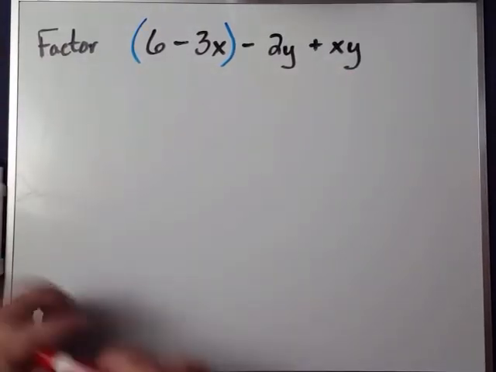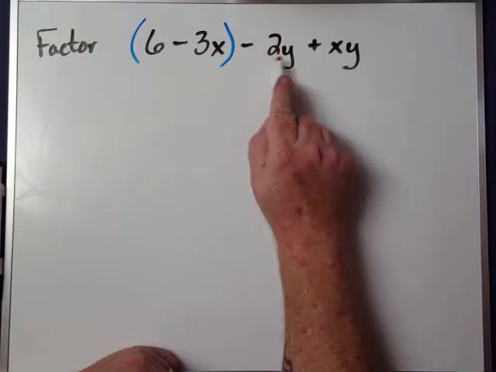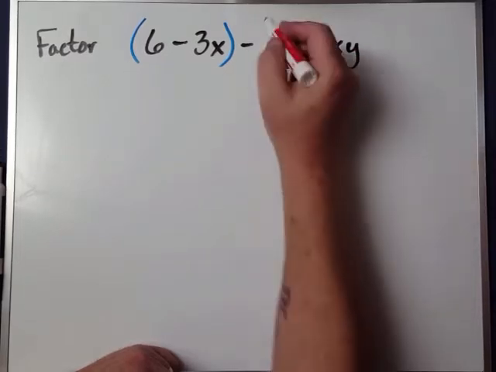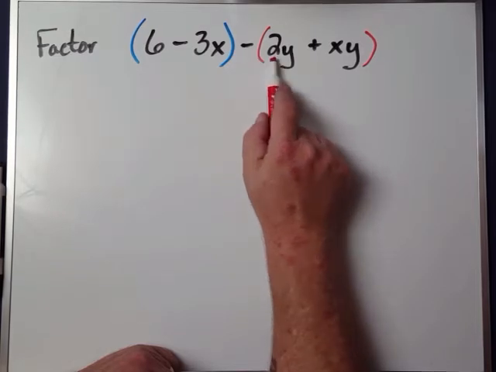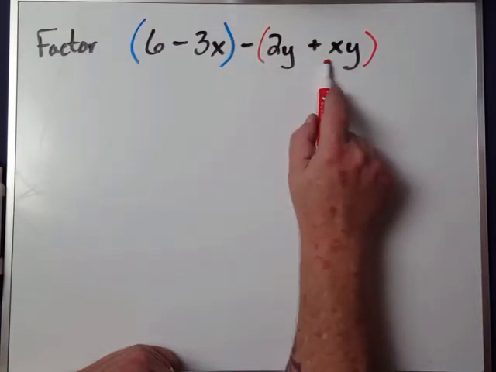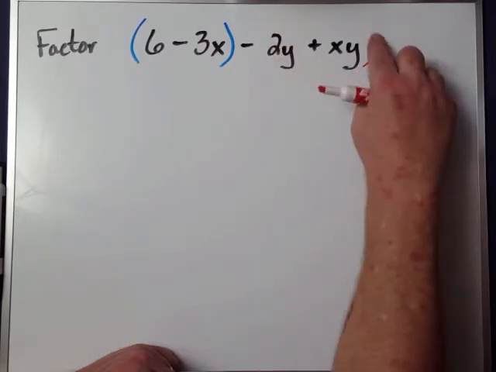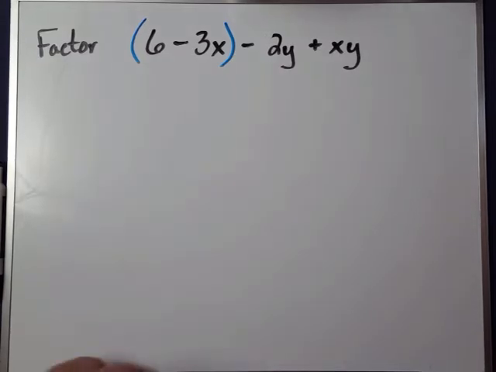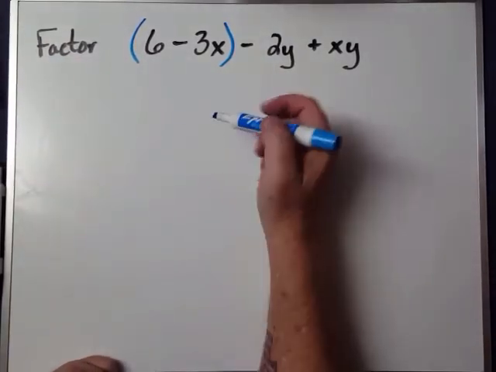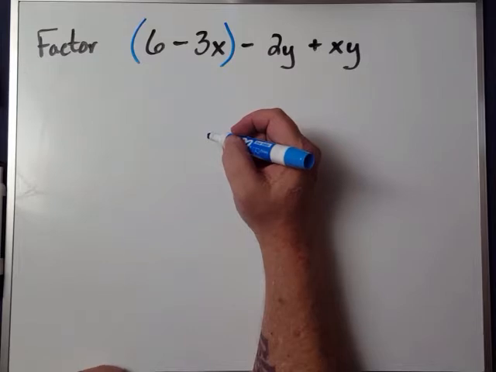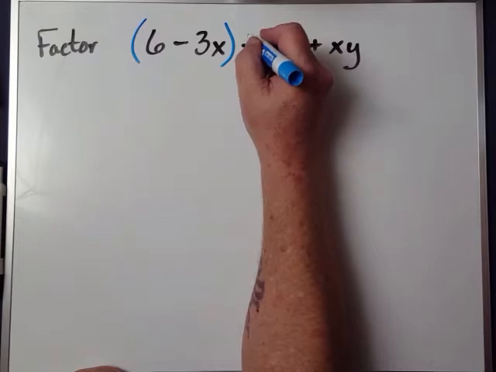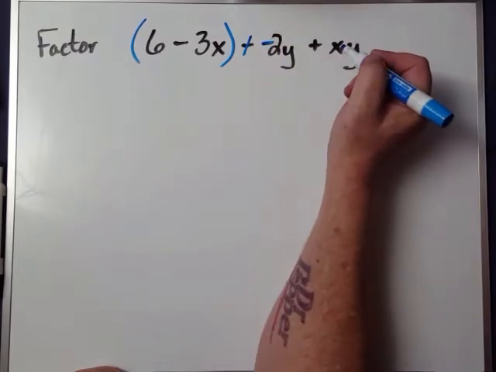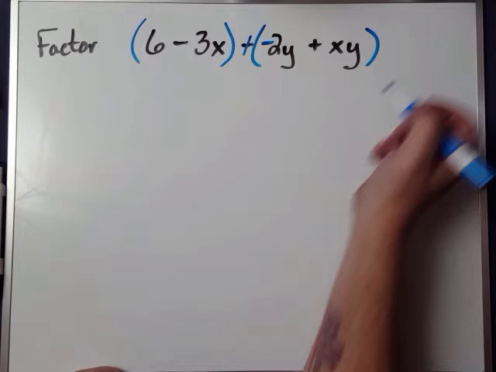I mean, think about it. Originally, I have a minus 2y and a plus xy. So if I group like this, what do I have now? Distribute that negative. I have a minus 2y, but what? A minus xy. So I've changed the value of the problem. Well, then how can I group that last pair and still be talking about the same original value? Well, force this to be addition. Make this plus a negative 2y and group with respect to addition.